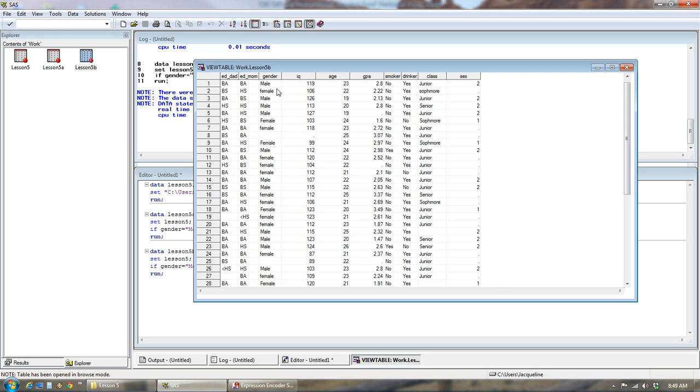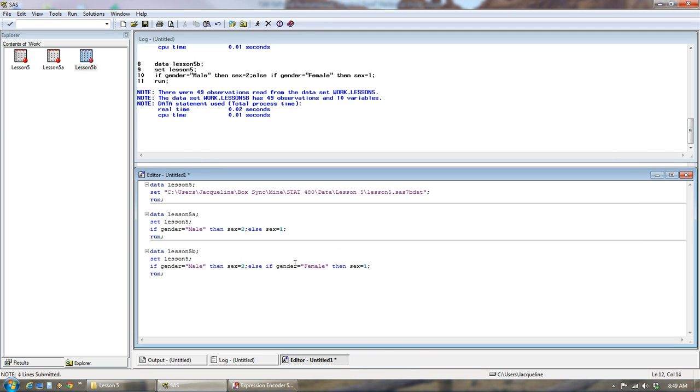Now the problem is that SAS, when it is reading and looking at this conditional statement, is only looking for gender values where female has a capital F. In order to have SAS code those other values for female that have the lowercase f, we actually have to tell SAS to do so.